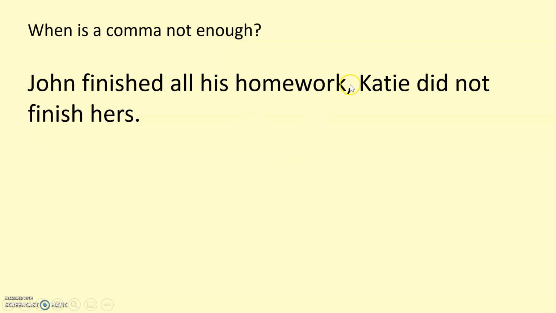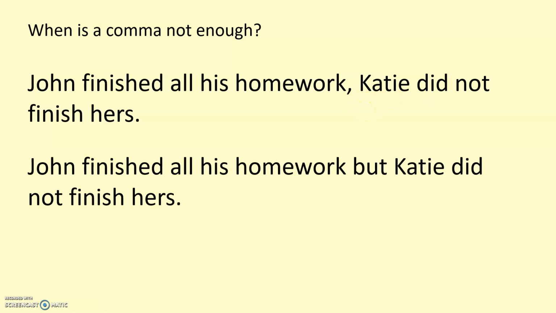So where we've got John finished all his homework, Katie did not finish hers. Okay, the comma's okay there, but it could be better, it could be stronger. Yet, if we move on here, without the comma, you could use the connective here: John finished all his homework, but Katie did not finish hers. Perfectly decent sentence, that one, works well. This is where a semicolon could work, because we've got John finished all his homework, clause number 1, Katie did not finish hers, clause number 2.